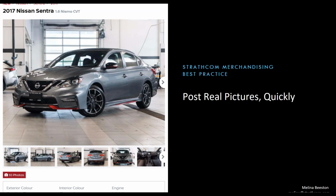Evan just brought up our iPhone app. It's called the Lot Capture app. He said it hasn't been updated in a while, and he just asked if we're looking into doing an update on it. He said you can take pictures from your phone and automatically add it to the vehicle, which is correct.